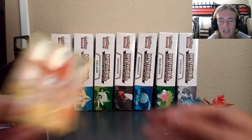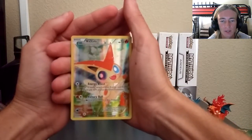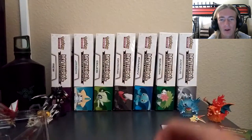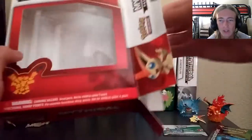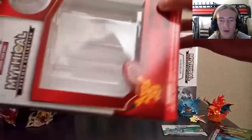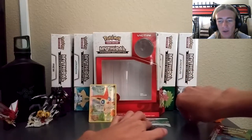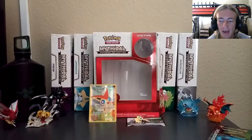Next up, we've got the Pokemon trading card game Loot Card Code. Description box — I do have a giveaway, so be sure to go ahead and check that out, and that's where I do give away my TCG cards. And we've got the Victini full art, 70 HP, just like the rest. It is Fire type, of course, and it is just so neat. I love these full art cards, especially the promos — they put so much work into the promos, it's absolutely amazing. I do collect and keep my boxes, so I'm going to go ahead and put that one to the side.